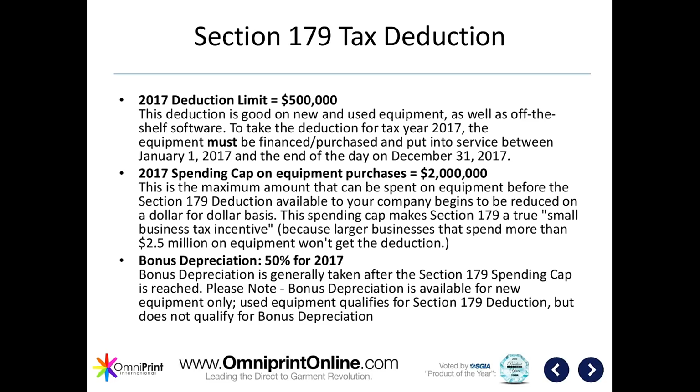So again, whether you are acquiring a printer from OmniPrint, and whether you're paying by check, credit card, or financing through a group like ours, Paramount, you get the same tax benefit. When you file your taxes for 2017, assuming you purchase a piece of equipment before January 1st, you'll take the Section 179 tax deduction. What does that mean in plain English? Uncle Sam, our U.S. government, allows you to write off the full asset value in the first fiscal year. So instead of having to depreciate the asset over 5 to 7 years, which was historically how assets have been depreciated, you get to take the deduction the first year, so 2017.